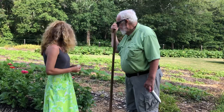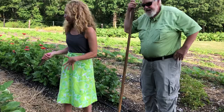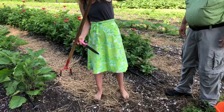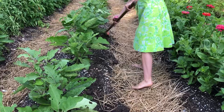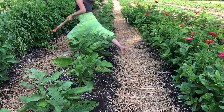Weed control depends on your season and what your weed is. One of my favorite tools is called a scuffle hoe, or stirrup hoe. It's great at this stage before you even see any weeds — you just lightly come across and let the tool do the work. There was a little weed there — perfect. It's a really simple way to prevent having to do a lot of hand weeding. When the weeds are at that thread-like stage, really really tiny, that's the best time to get them. It's a preventative type of thing.